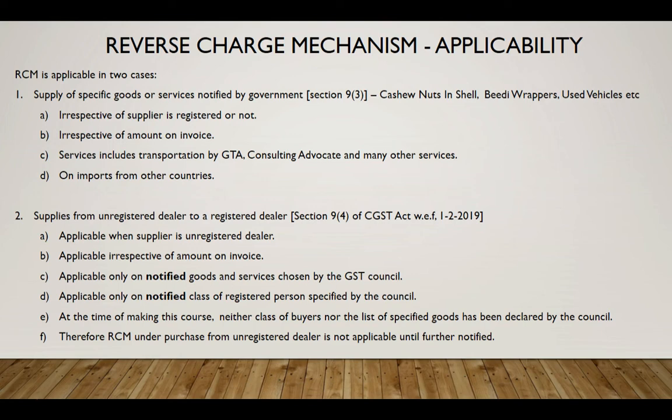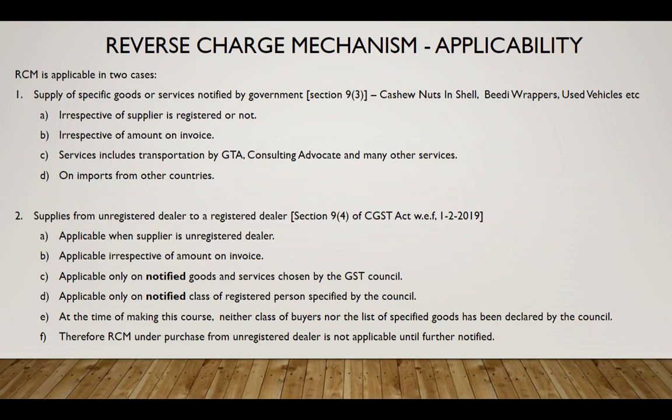I recommend you keep a tab on changes with regard to reverse charge mechanism, and by the time you view this lecture there may be new changes defined by the council. At the end of the day, I would recommend you take advice from your chartered accountant or a legal advisor, because most probably they are the people who would have first-hand information about changes in GST and various legal aspects regarding GST. Alright, so these were a few things that you were required to know regarding cases for reverse charge mechanism.